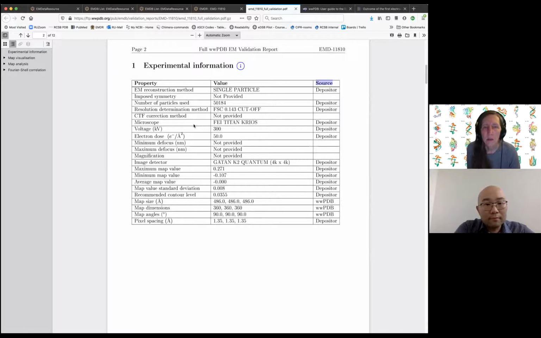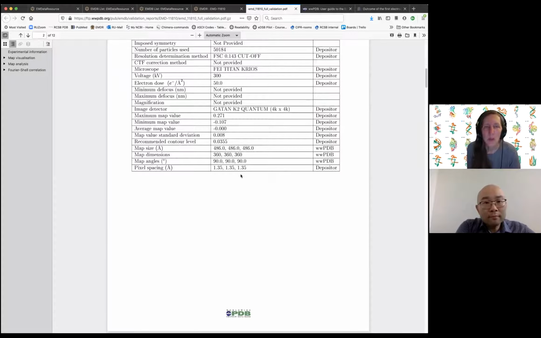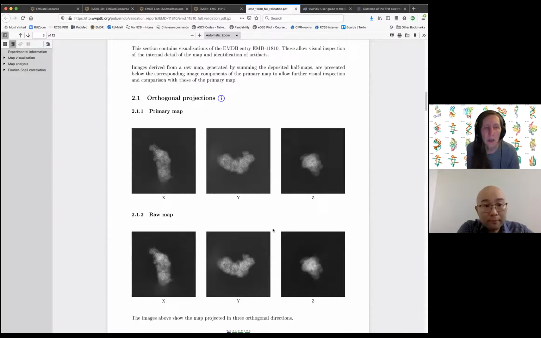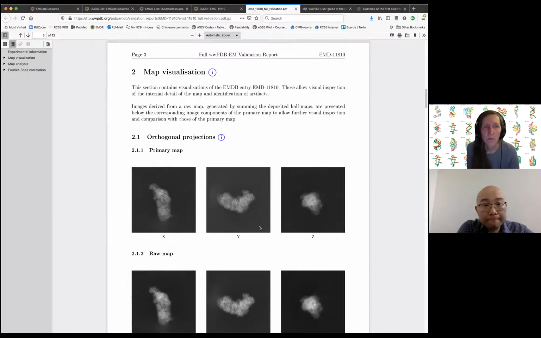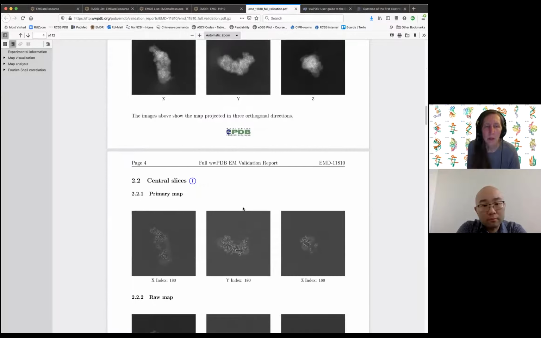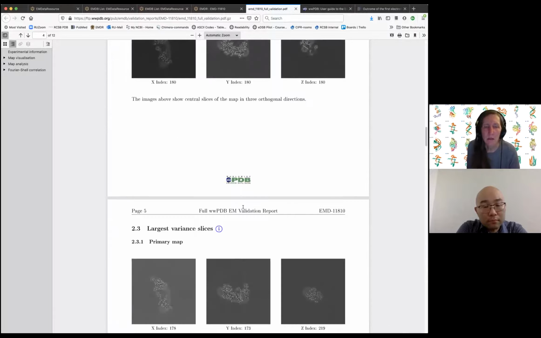And yeah, this depositor was pretty good with providing some non-mandatory items. There's a software that was developed at EBI for creating these different images that appear here. So that's not Phoenix.